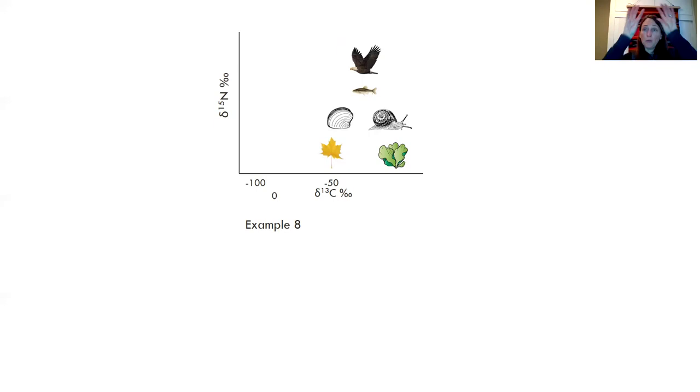And then here, if you have this kind of normal simple lake food web with phytoplankton, zooplankton, little fish, bigger fish, eagles, but you add a mysid shrimp that eats all the zooplankton and then avoids predation by the fish, you might end up with the fish moving to some other source of nutrients, like snails and benthic periphyton, okay? So you get this decoupling of the food web. Okay, moving on to the next lecture.